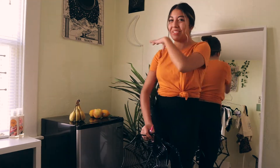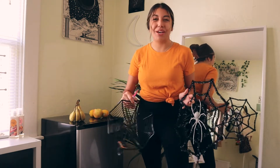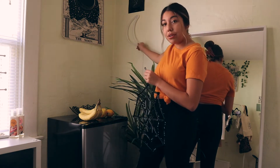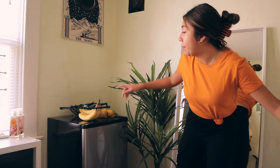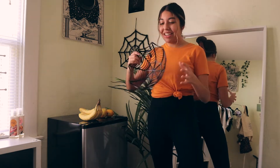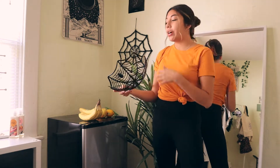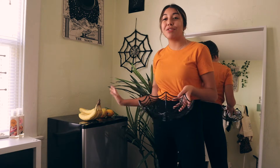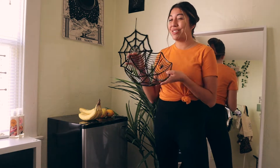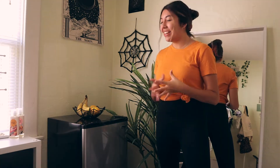I moved over to the corner where I have my mini fridge and mirror, and I'm going to put my little spider decorations up here. I'll remove the moonlight and put the spider decoration under my wall art — that looks cute! Since we're still in this area, let's also set up the spider tray. I originally thought to use it as a mini fruit bowl on top of my fridge, and it fits perfectly.